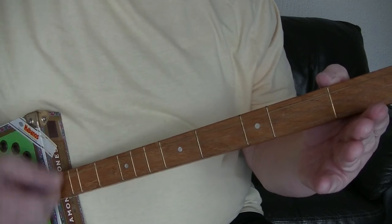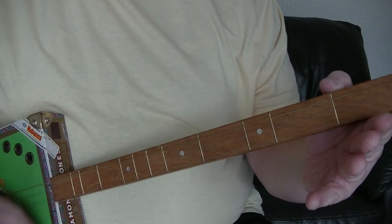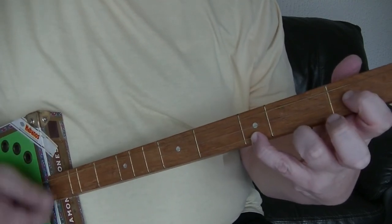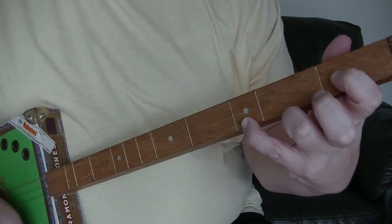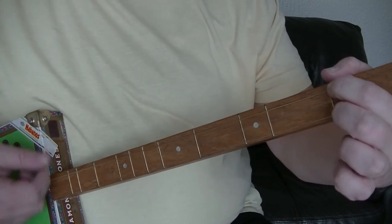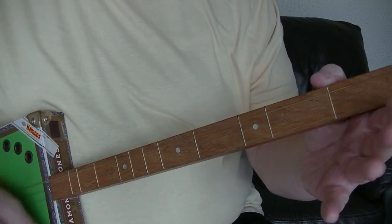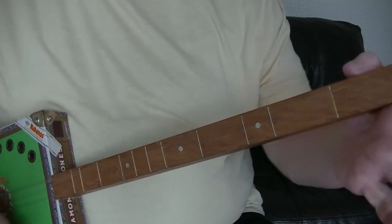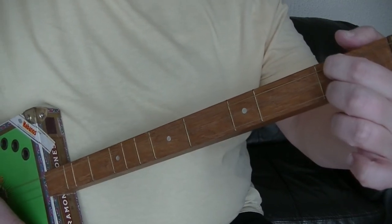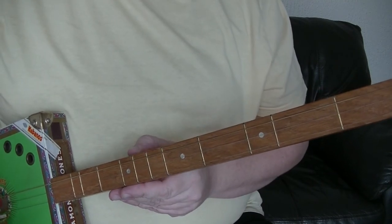Back around again. G for four bars. C. G. D. C. G. We always finish on a D, then a G. And that's the speed you can play it at.